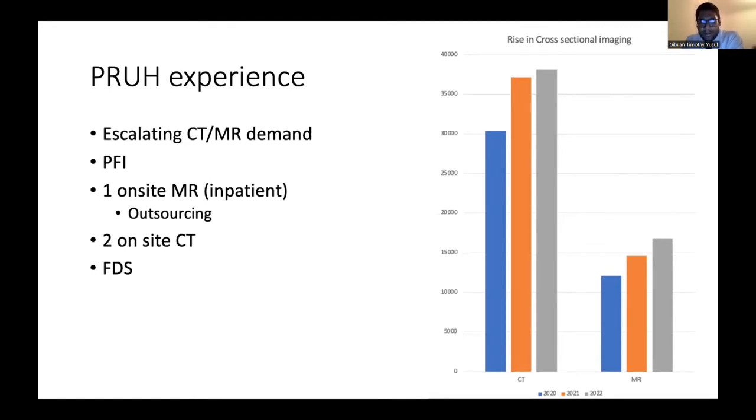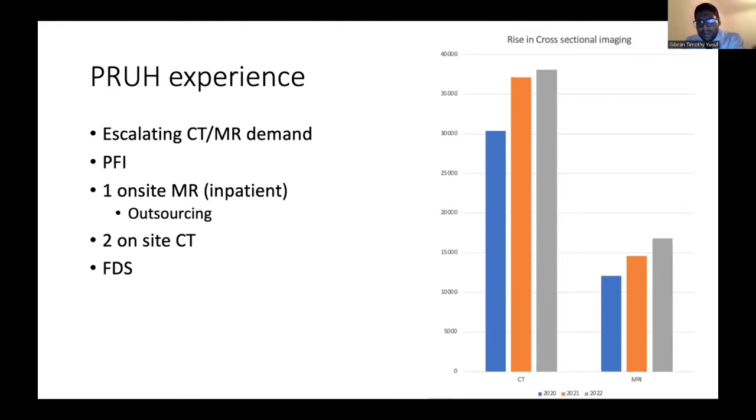The PRU, Princess Royal University Hospital, is a PFI. It's a privately funded initiative. That means that trying to make changes such as building new walls, building a new CT, putting in a new MRI is very difficult. You're sort of left to an extent with what you started with. And everywhere, certainly within London, is very landlocked. Very much this is starting to affect hospitals out of London as well.